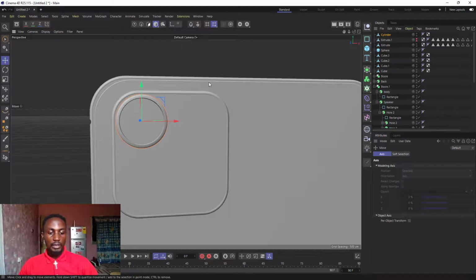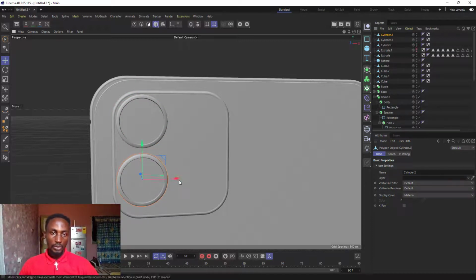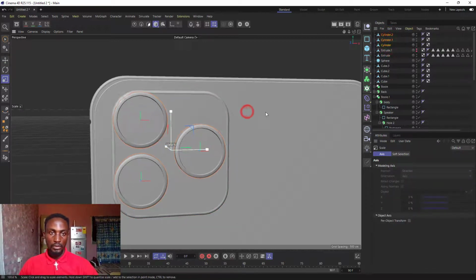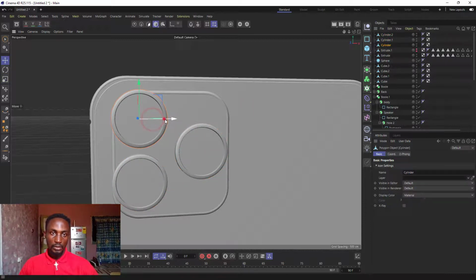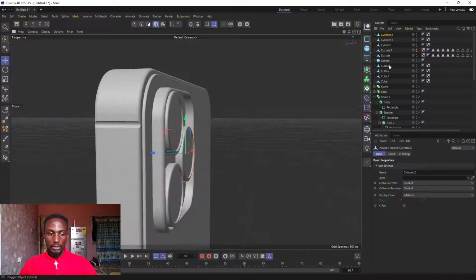All right. Let me duplicate it and make it small. I have my camera, so let me push it in.